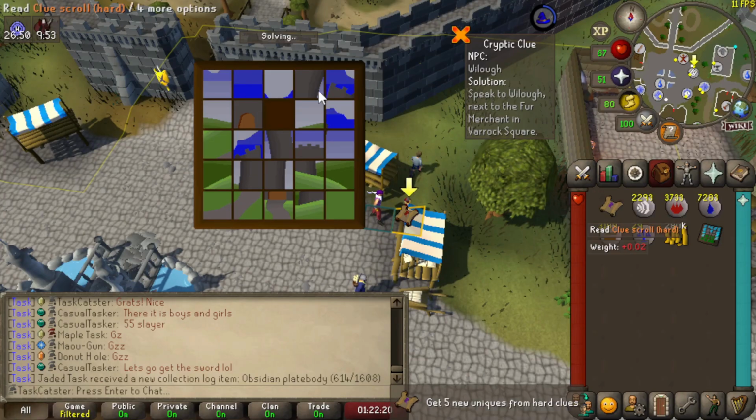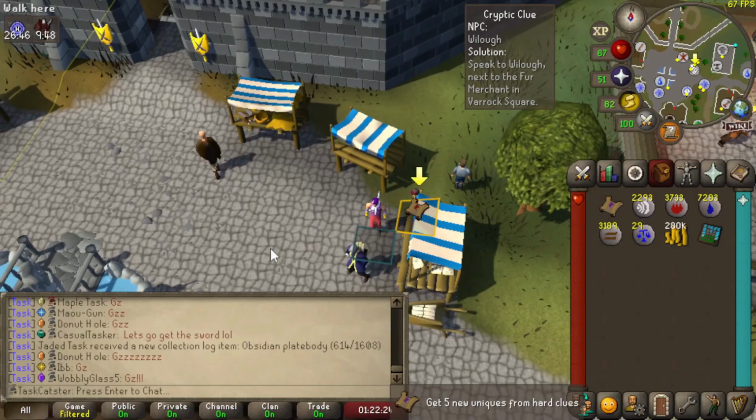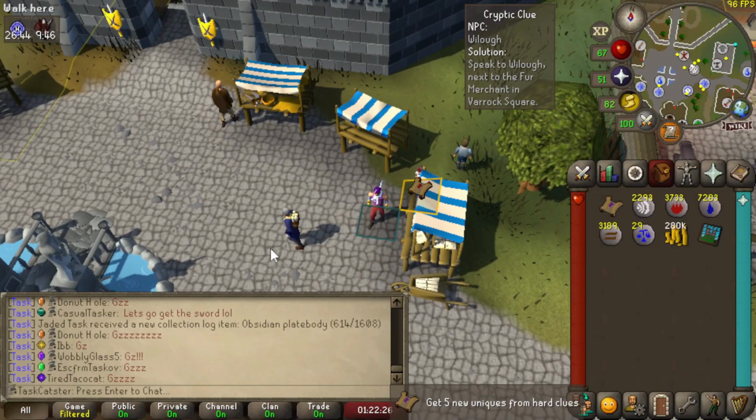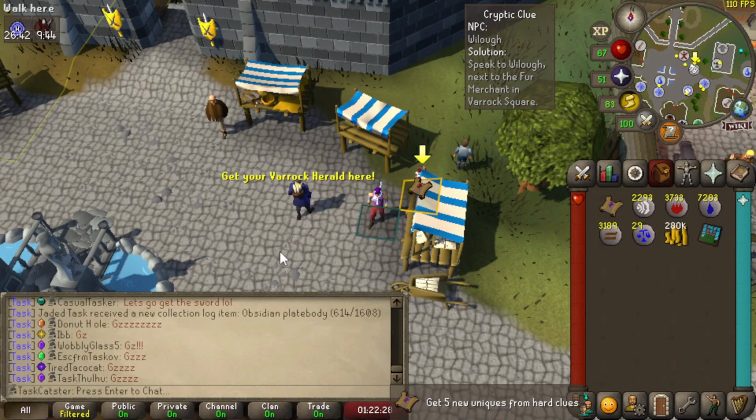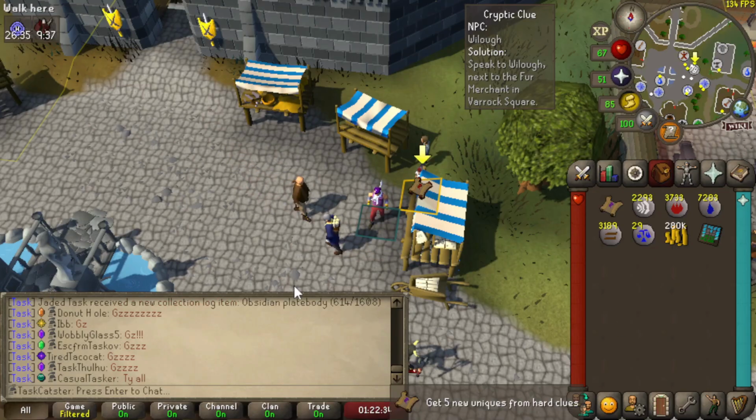So clue scrolls are cool because they give you quests to do, typically. So hopefully we get to get some quests done, get some unlocks. This task is just overall a really good one to roll, so long as you get good unlocks.